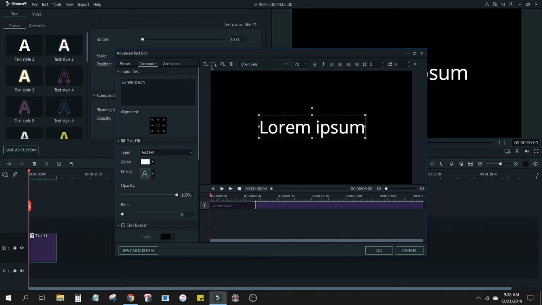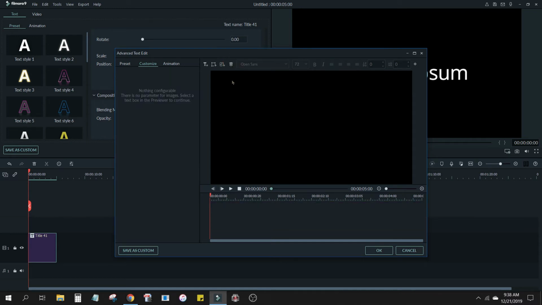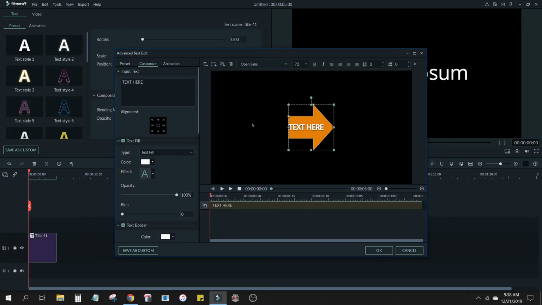Then up here at the left corner of it you've got add shape. So the first thing I'm going to do is I'm going to go ahead and delete that text box that's there by hitting the delete key. Now I'm going to click on the option, and if I want to add an arrow, I click that, and now all I've got is my shape in here. Over here to the left, you've got all of the attributes of that shape, any of which you can change.